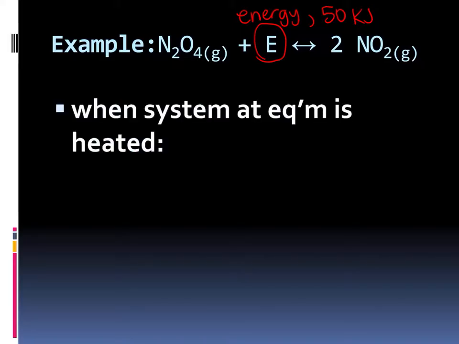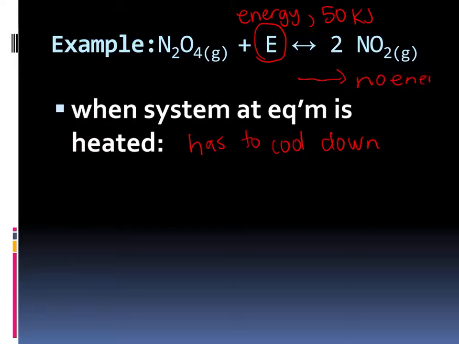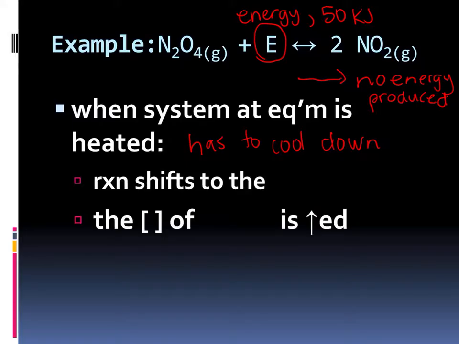So when you do these kinds of questions, let's say we're going to heat this one up, then you're looking at which direction produces heat and which direction does not, okay? So if the system is heated, that means that in order to oppose the change, it has to cool down. So again, you kind of have to force your brain to think in double directions, which we have not really done before, okay? So if you go to the right, like if you favor this direction, there is no energy listed on the right-hand side, which means no energy is produced in the right-hand direction. Okay, so that is going to cool the system down. So the system is going to shift to the right, or forward if you don't like directions.